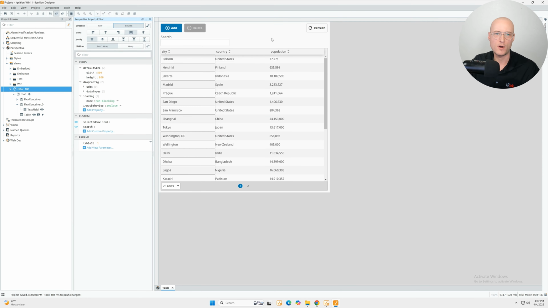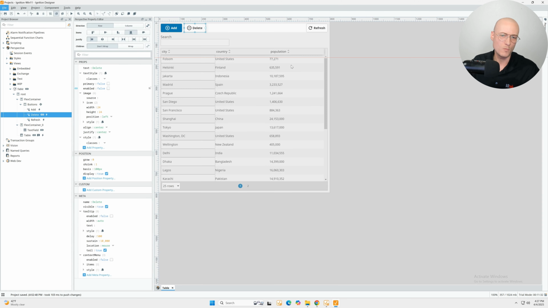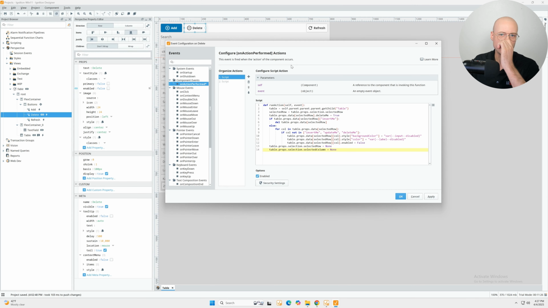Now, the other part of avoiding brittle paths is when you need to perform some kind of action. So for example, I have add and delete and refresh buttons here. And one way of creating an action here for my delete button is I could have it set up like this, where I'm referencing the table in my button script.